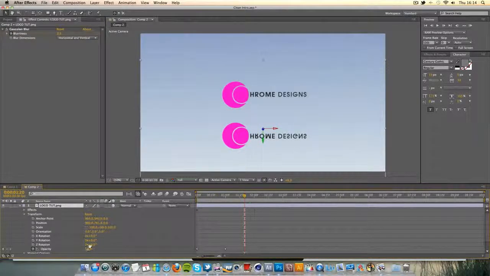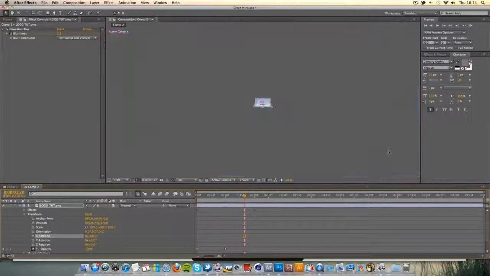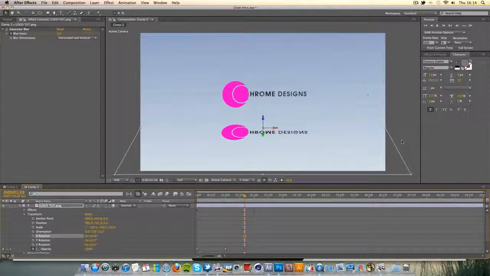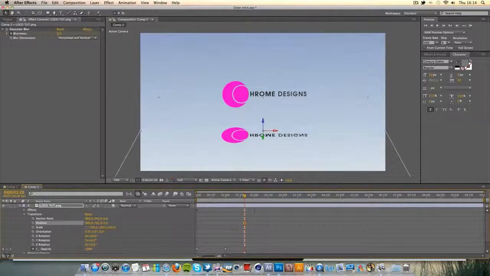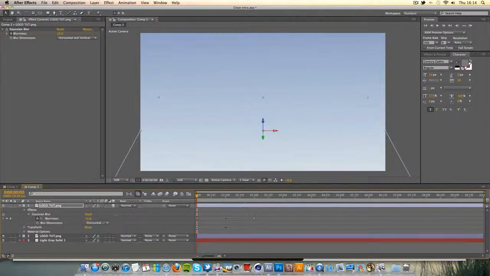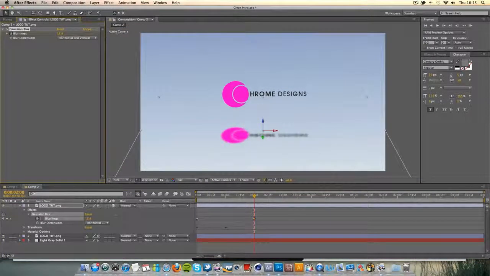So if we go to where we can actually see it, on the X, I'm going to change it to about -60. And that gives an effect that it's got a nice shadow going on. I'm going to lower it just a little bit, like so. One thing I'm going to do is go to the effects on this. Under the Gaussian blur you see that we keyframed it until it's 0 there. So it comes in completely blurred, and it's going to come into 0% blur. But we actually want it to be blurred because it's a shadow. So we're going to make it come into a blur, and I'm just going to change it here and do what we think looks good.